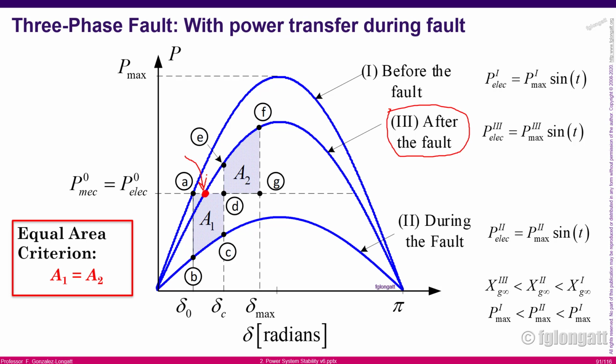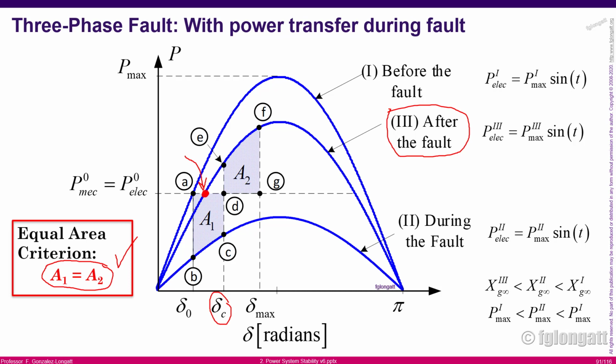Okay, now is time. My students must be able to write the integral defining those areas. And if we want stability, what we need is that area 1 should be equal to area 2. If we can find that, the system will be stable, okay? If we can identify a critical angle that allows area 1 to equal area 2, the system will be stable. Okay?